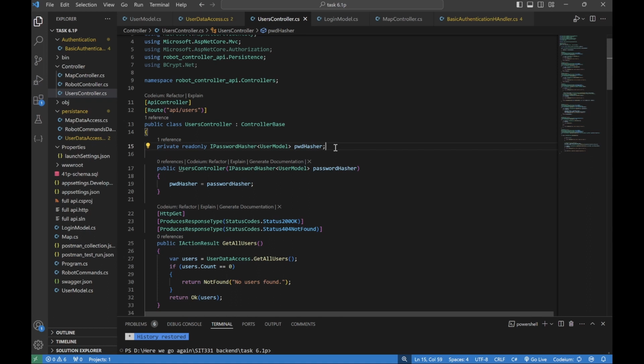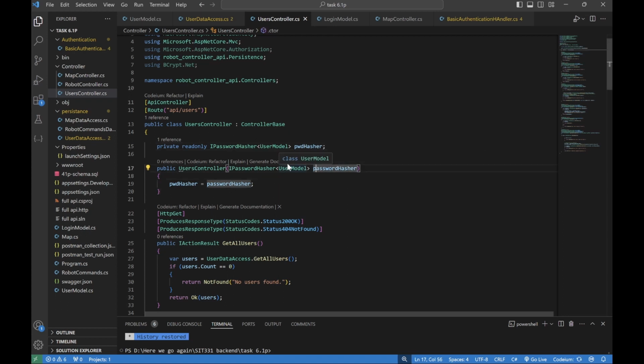Next, we have private readonly IPasswordHasher. This line declares a private readonly field named pwdHasher of type IPasswordHasher. This field will be injected during dependency injection to handle password hashing. Next, we have public UserController.